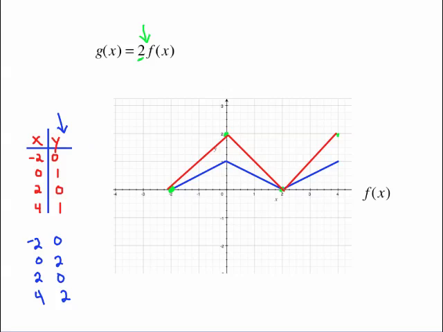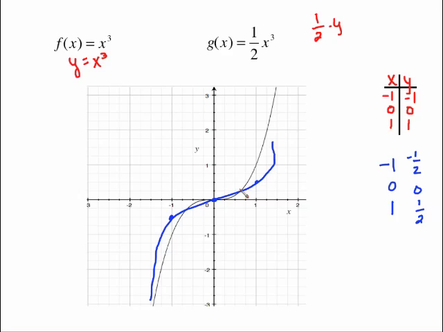Go back and look at this. This is the situation where c was a whole number, and look what happened. Our graph got stretched out. I don't know if you have ever done any graphs of sine and cosine, but it's the same kind of amplitude change. We are just grabbing hold of this and stretching it out. This one got flattened out. Instead of being multiplied by 2, it got multiplied by a half, so each of the y values were half as high as they were before.